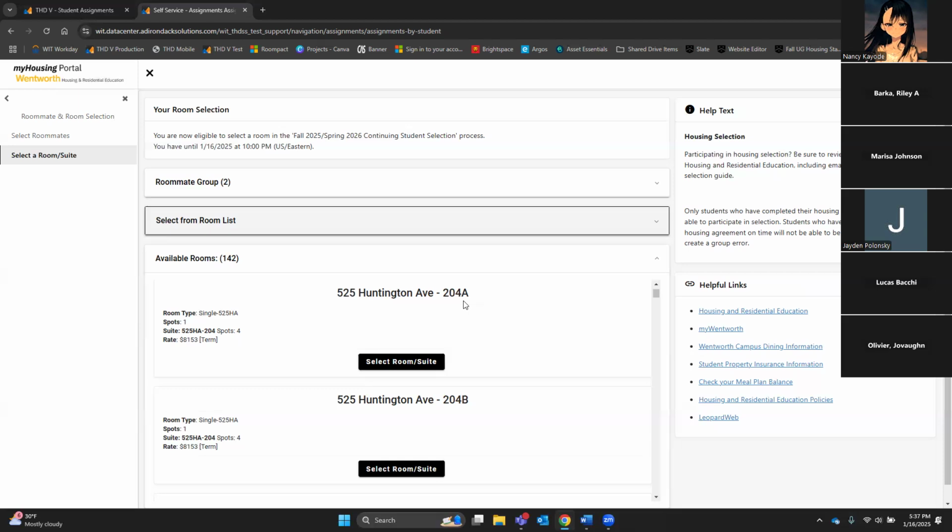Now, sometimes they get filled up and then I can't provide that for students. So I ask that everyone be very diligent when they're going through and making sure they're looking at that filter, because that's very important. Yes, we pull that data first, and then I'll go in on my end and indicate which suites are gender inclusive.